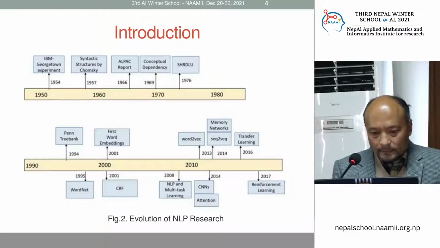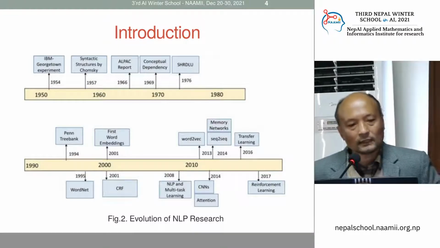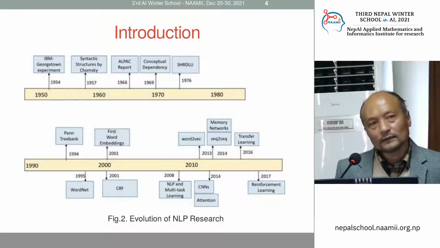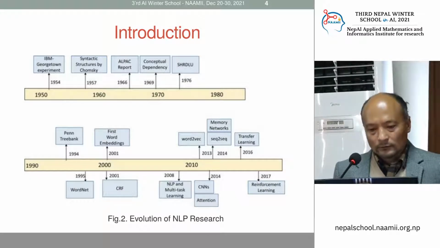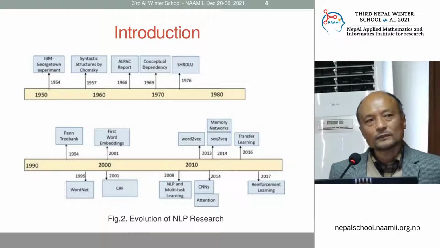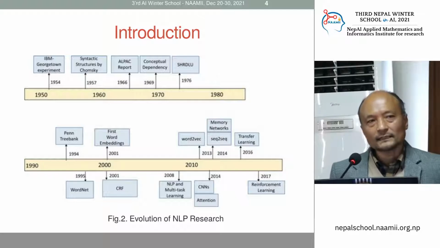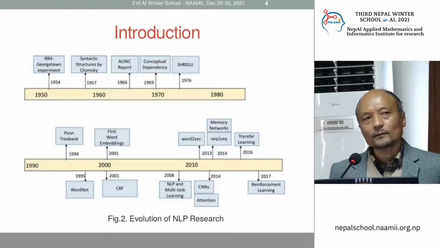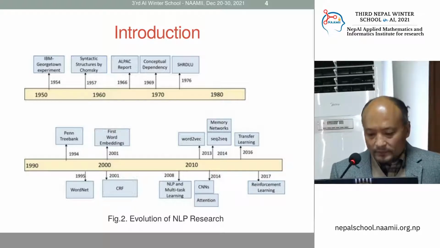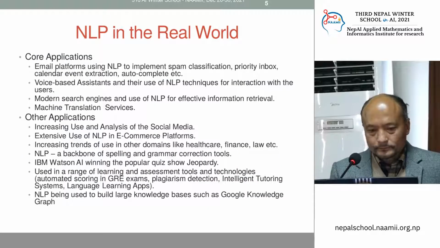So this is the basic evolution of NLP research. That's the timelines, right? It starts all the way as early as the 1950s, right, and moves all the way till 2021. That's now, right? So the early systems were rule-based systems, right? Gradually the focus moved to the statistical models, and then lately the trend is, of course, machine learning and deep learning models. Okay, so that's the evolution of NLP research, or the timelines of the NLP research history.